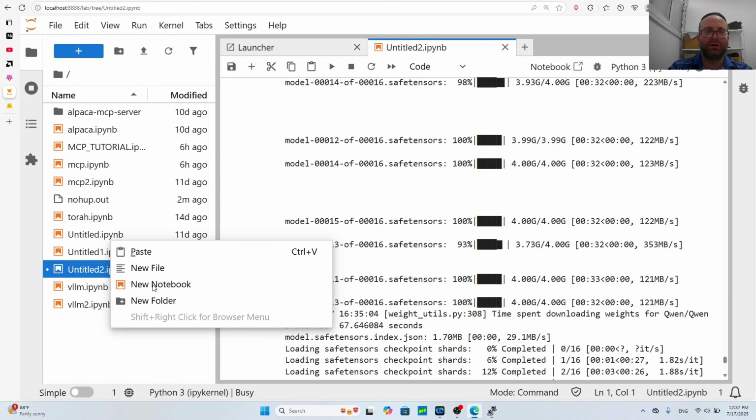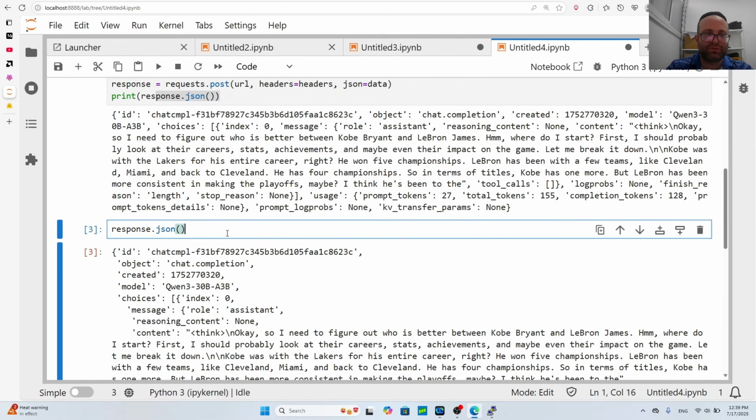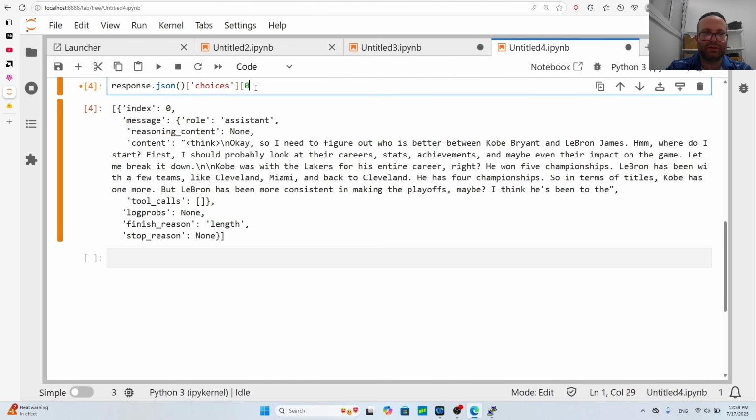I get okay, right? Then I do response.json and I get everything. But let's look at choices. So response.json choices, then you go 0, then content.